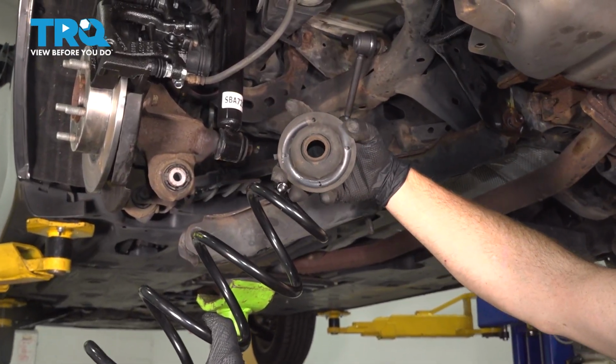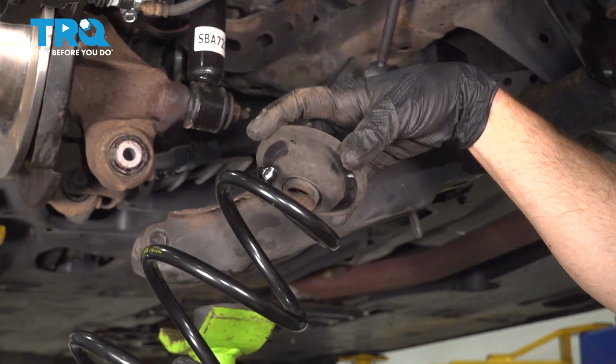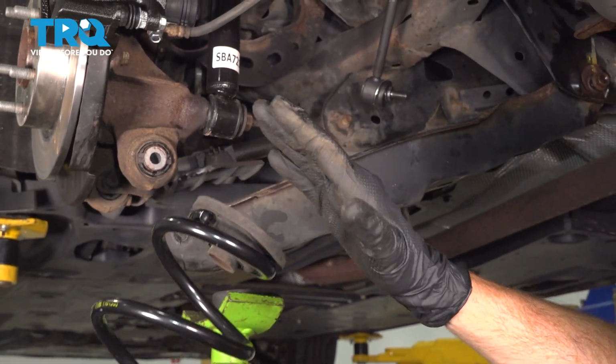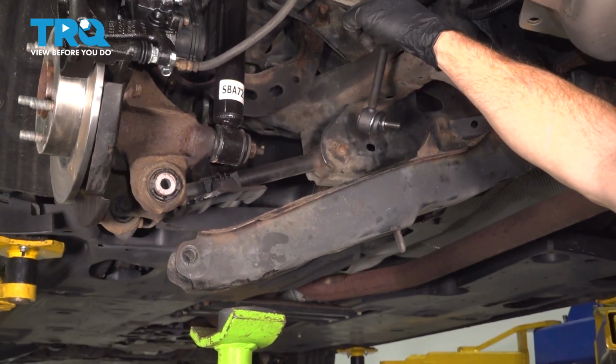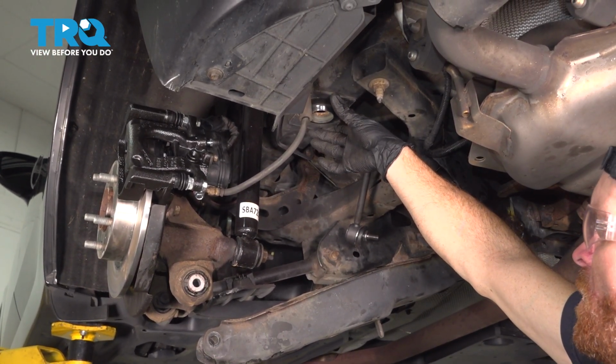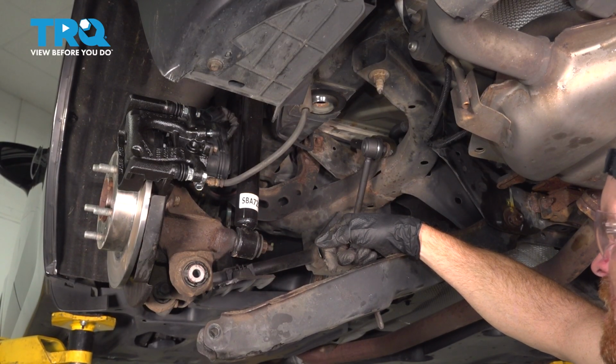If you were looking at the upper mount, typically you're going to be able to see exactly where the end of the original coil spring was sitting. I like to try to align that. Now I'm going to take this entire thing, I'm going to bring it up towards the body of the vehicle. We have our upper mounting point right up here. This is where that rubber mount's going to sit. We'll align the bottom area. You know exactly where the bottom of that coil spring needs to be.